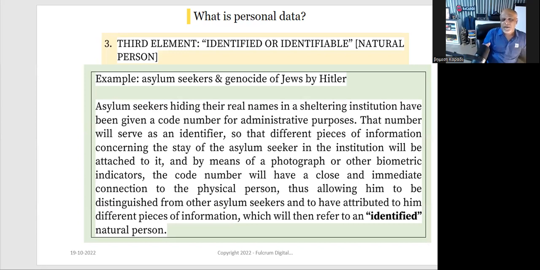And now, like asylum seekers, people enter the US from the Texas border, right? They are given a tag here. Instead of giving all the information, using the tag, officers can identify that person. So again, an identifiable natural person. Like in the US, they use the dog tag in the military, right? That's what they do. So with the atrocities against the Jews, they had that tag, Hitler had done it. That's natural identification that happened with them.